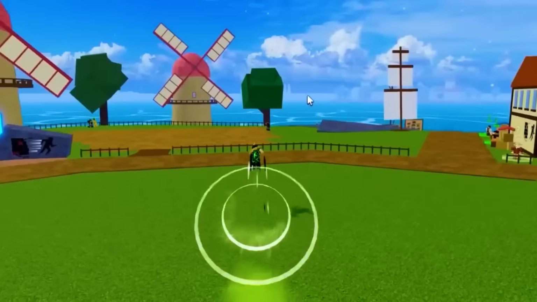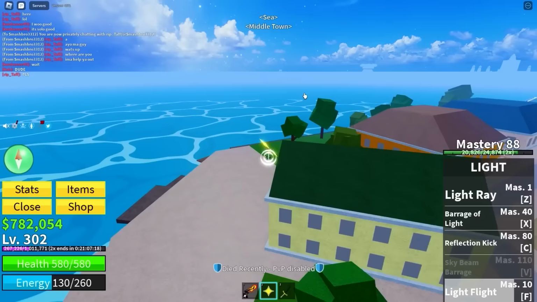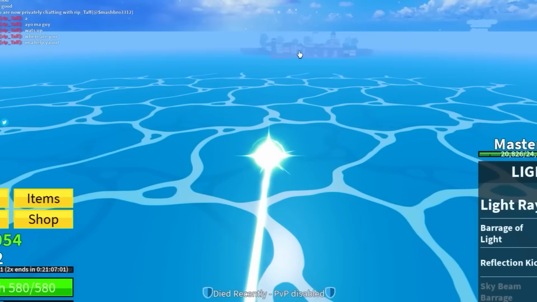Okay, I think, okay, that's not Pirate Village, right? What is this, Middletown? Yeah, that's Middletown. Where's Pirate Village at? Is that Pirate Village? I'm lost right now, gang. No, that's the volcano, that's Marine Starter. Oh, it's over here. All right, y'all, once we get here, then we'll be able to kill it.